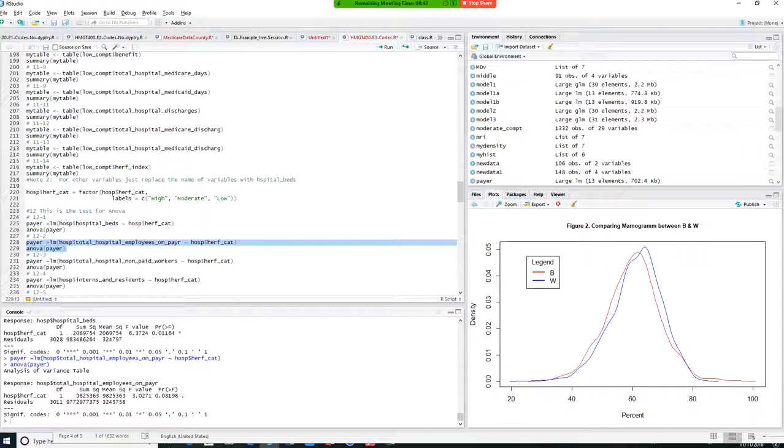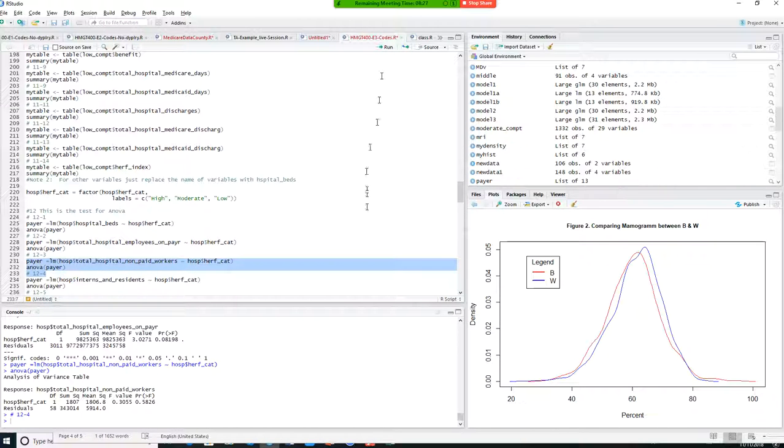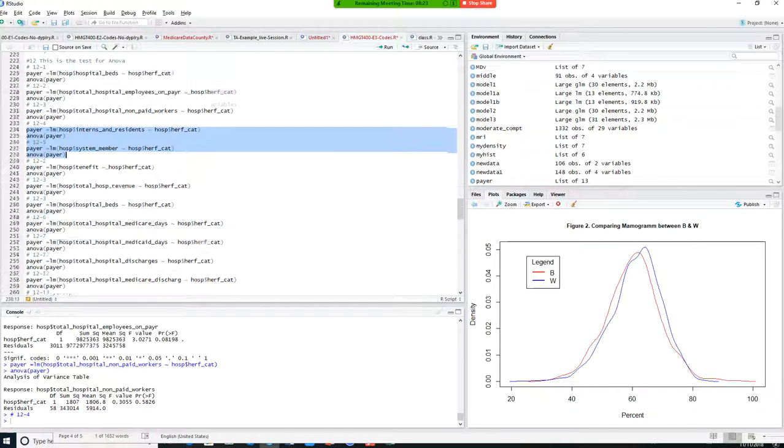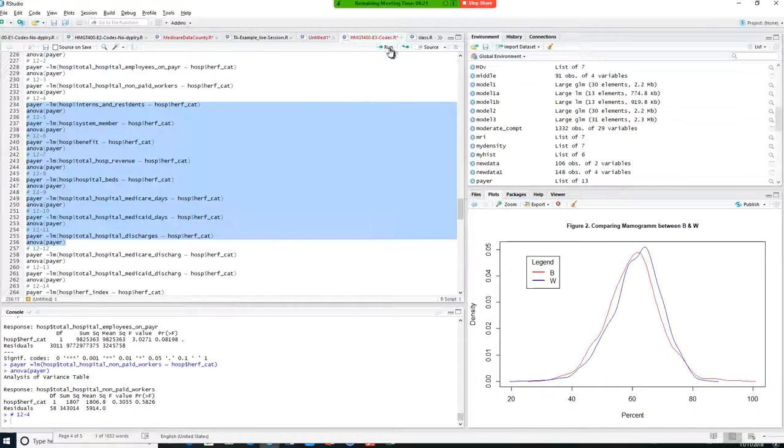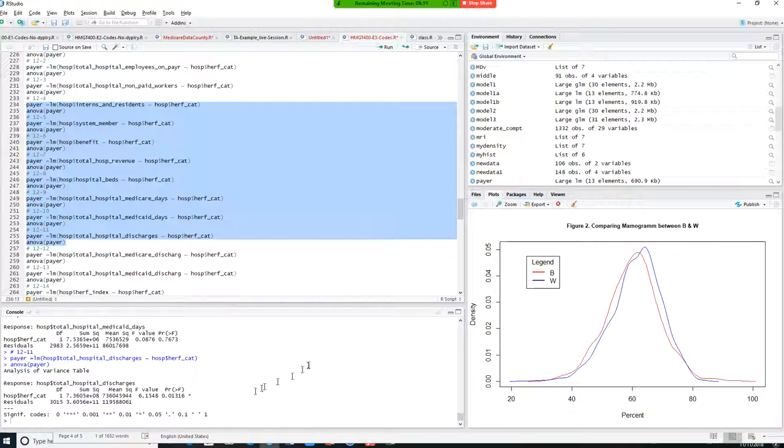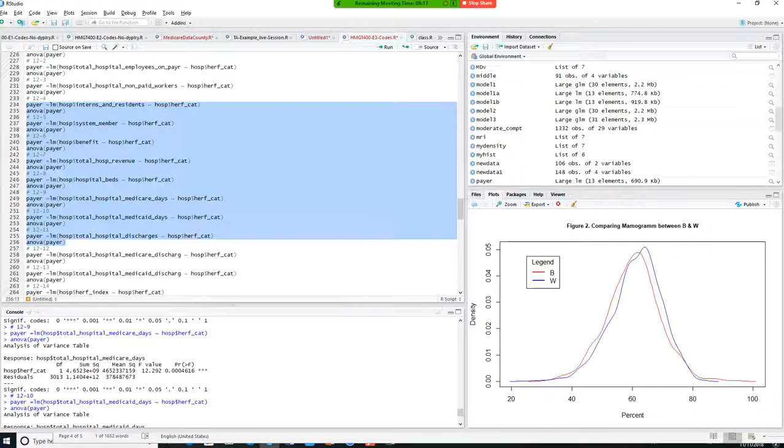Even if you get 0.09, 0.10, 0.07, this is still more than 0.05, the 5 percent. Let me go with one variable that is less than. Let me find a variable, I'm looking for some significant differences. None of them is significant.